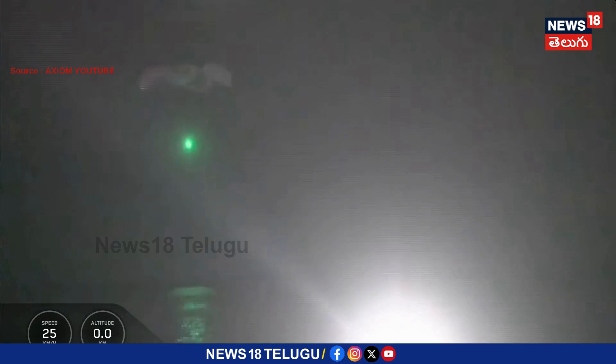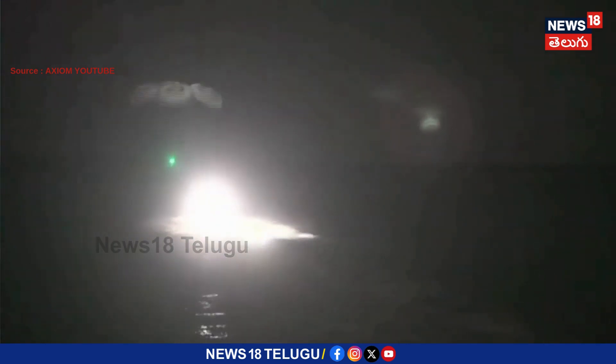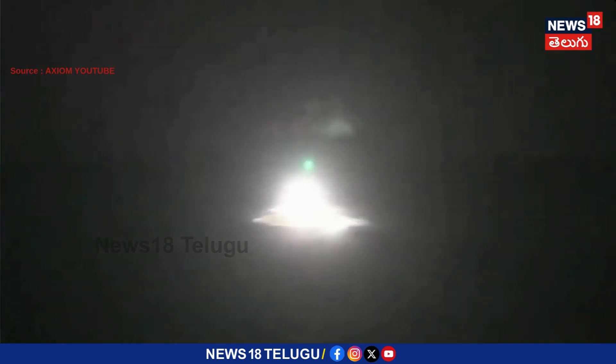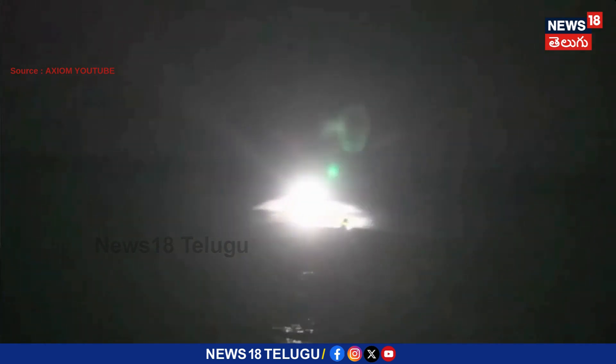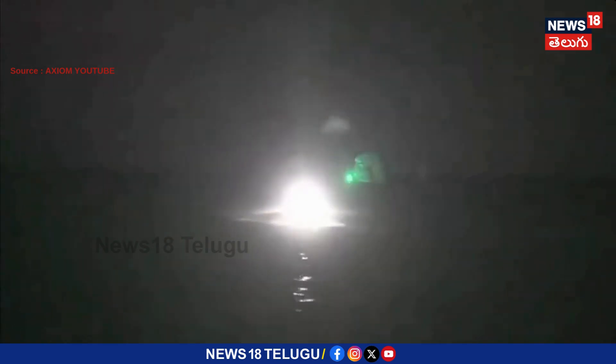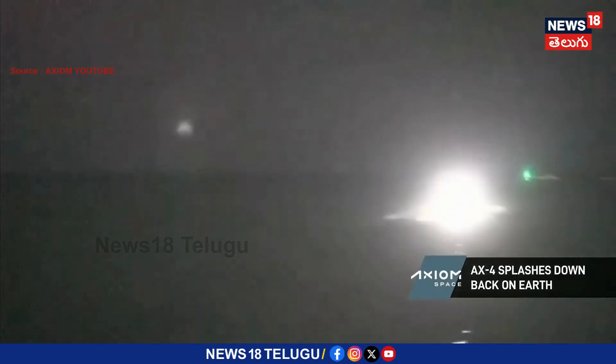It's a little foggy, as you can see there — Pacific fog is rolling in. We've got some very bright lights as Dragon approaches; you can see the ocean there. Dragon is about to touch down in just a few seconds. Working their way towards the vehicle are the SpaceX and Axiom support teams. We'll be waiting for confirmation of the crew's safe landing, then move into recovering the vehicle, recovering the crew, making our assessments. And we have splashdown of the AX4 crew back on planet Earth. Welcome home.